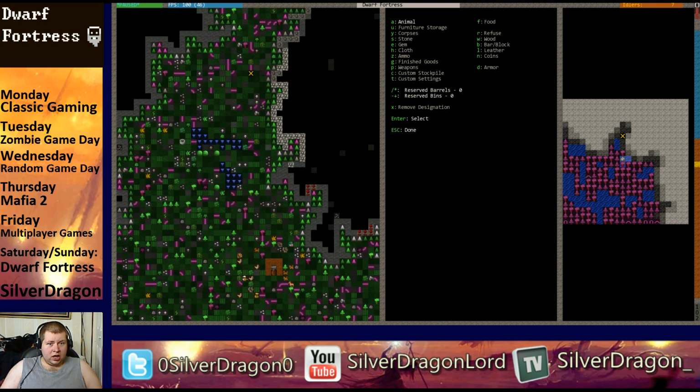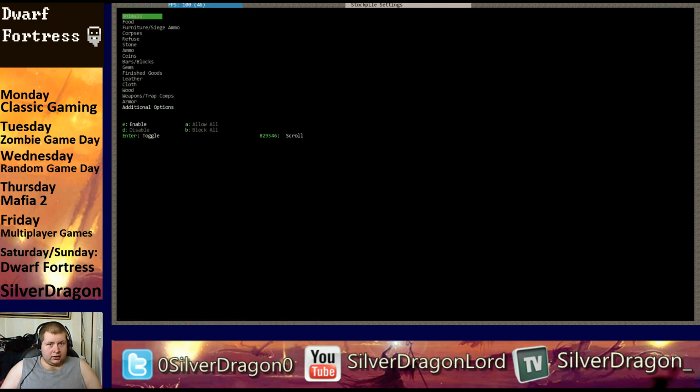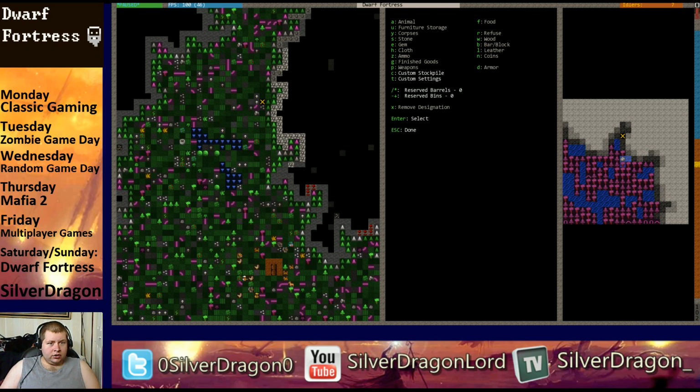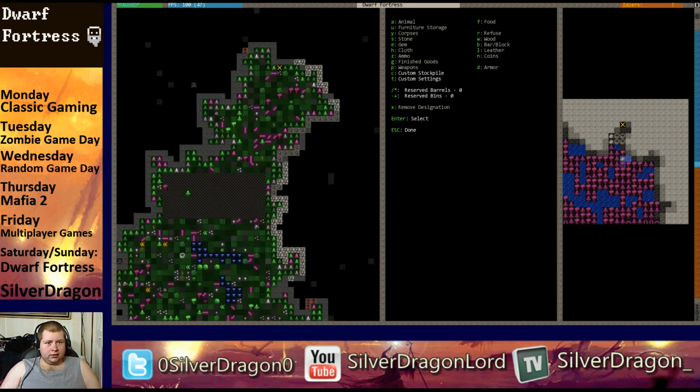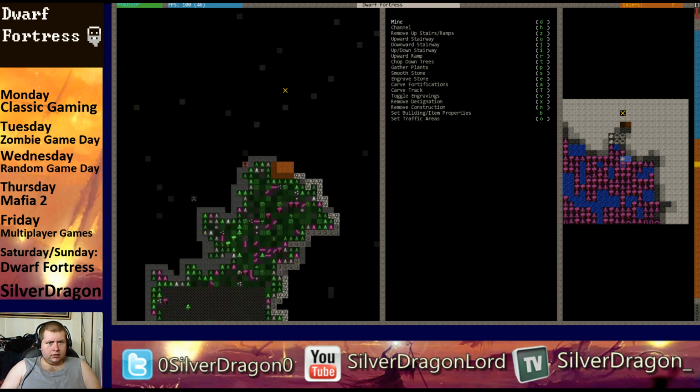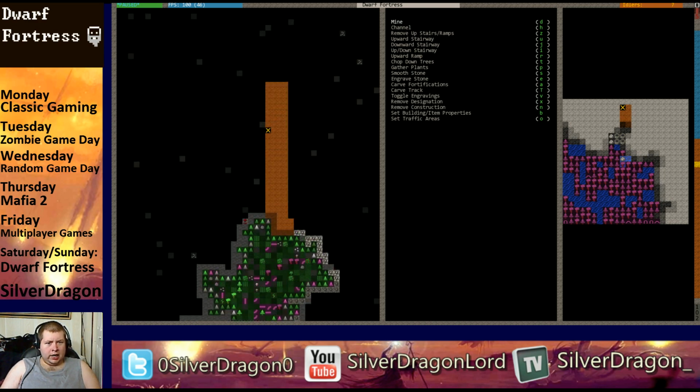I'm gonna toss a general stockpile here quickly. Custom stockpile settings. Enable. All right, we'll just toss that right here for now. Get them to move everything into place. All right, so I'll have them mine out this bit right here. Actually, do I want them to make, nah, it doesn't matter. Four wide. I'll add a little guard training chambers on each side.